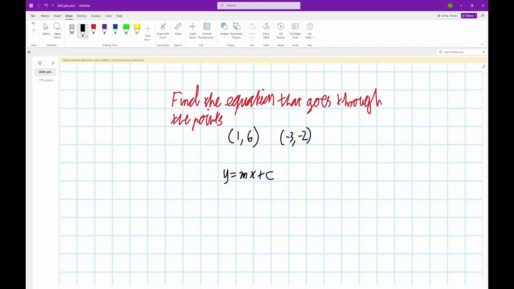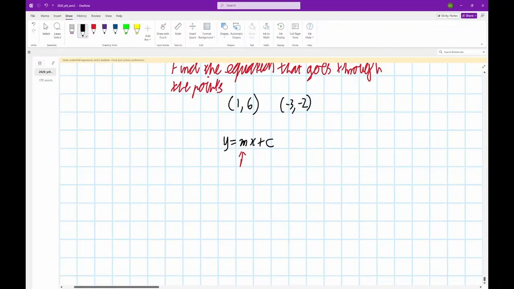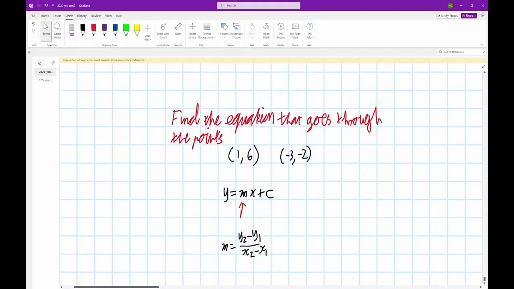And first thing we need to look for, of course, is going to be the gradient, m. And what is our favorite formula in the world, which of course we all wrote down and said out loud 10 times as per the recommendation. M is equal to y2 minus y1 over x2 minus x1. And so now we need to actually figure out which point is point 1 and which point is point 2. And the way that we do that is we ask ourselves which one is further to the left or has the smaller x value. And when it comes to this particular question, well, -3 is further to the left on a graph. So our first point here would be x1, y1, -3, -2 is going to be x1 and y1 respectively. And then that means that 1, 6 would be our second point, x2, y2.